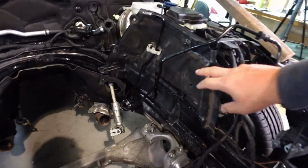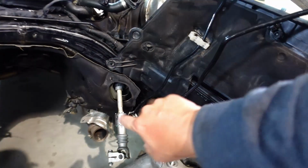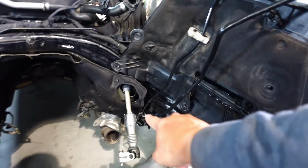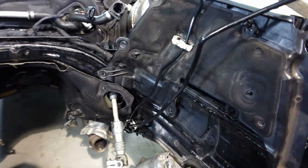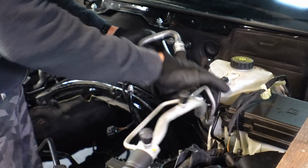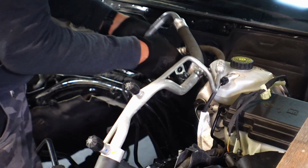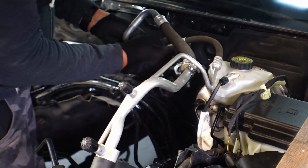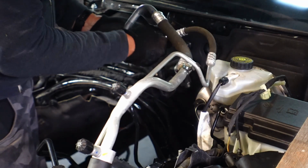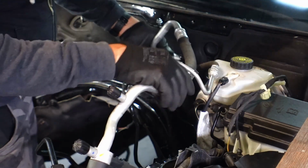Just trial fitting one of these side shields, because there's actually fuel lines running here. I think I need to get these located into these slots or into these clips here, just to make sure they don't flip about. Okay, next thing before I put the shields on, just get these IC lines secured. Make sure they're all connected up.